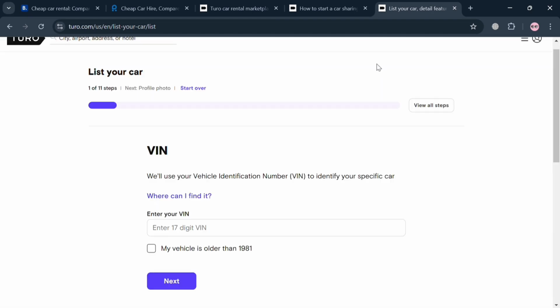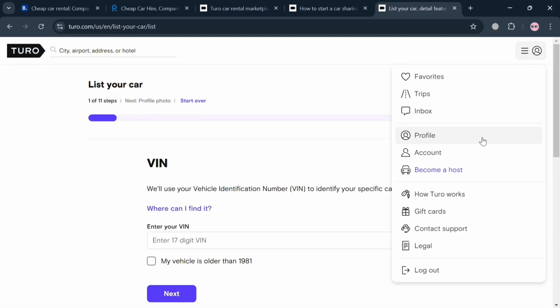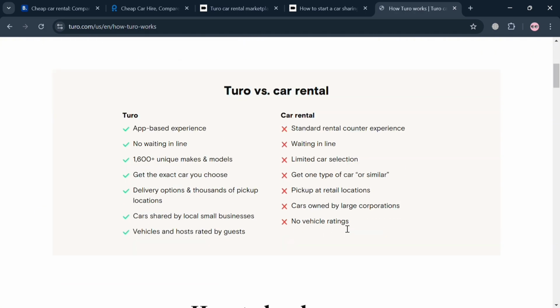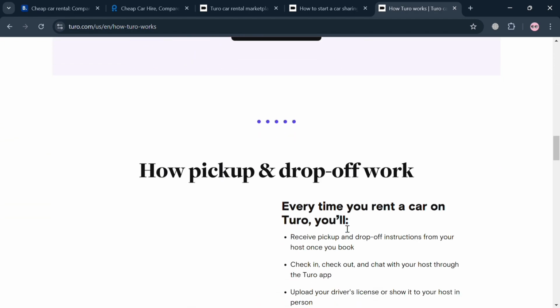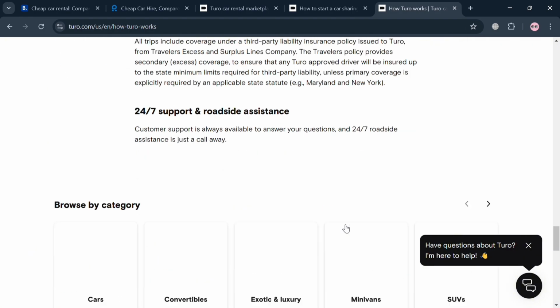After filling out the required information and submitting all of the qualifications, all you need to do is simply wait for their email, in which they will message you the following steps or process that you need to undergo in order to successfully list your car as part of their car rentals.